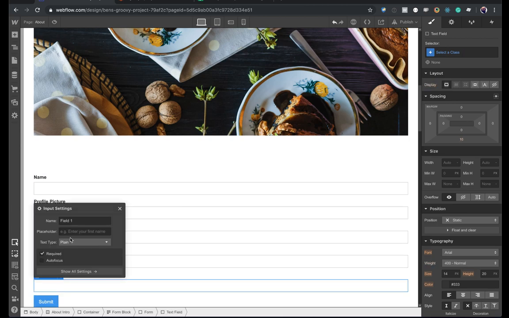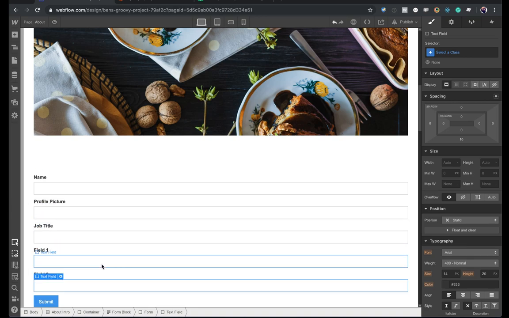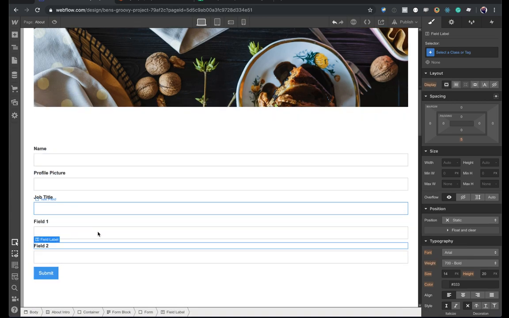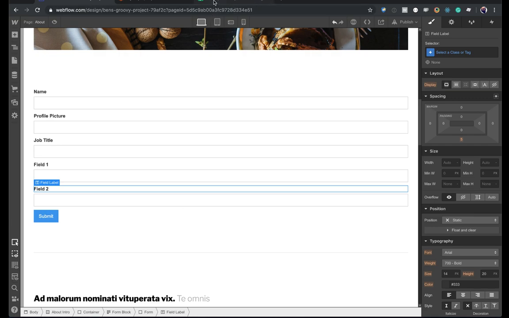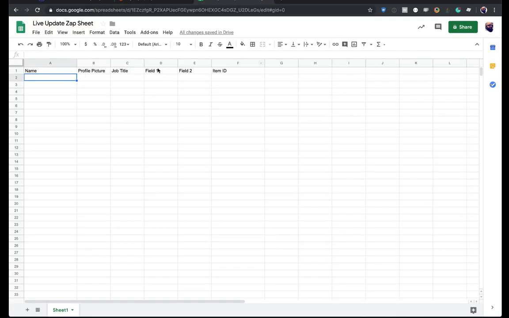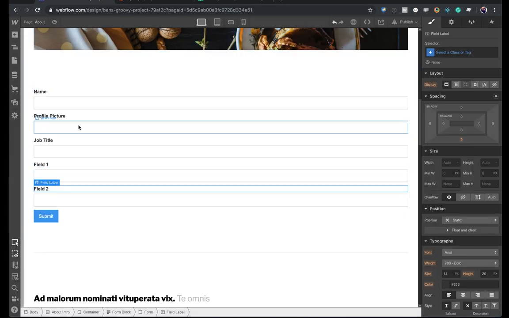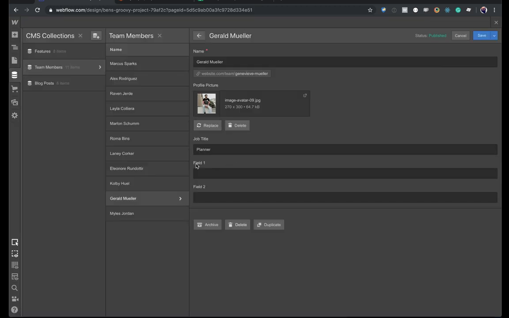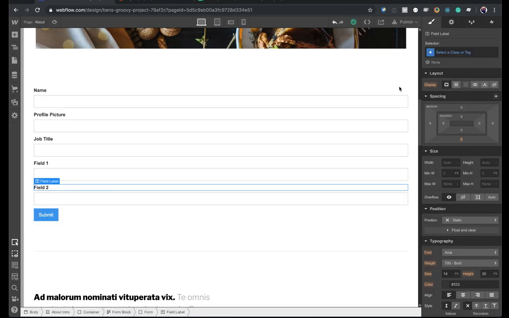Just pasting these across, we'll call this field 2. Okay, so now my form matches this here, and it also matches my collection here. So I've got the same fields in all places, and that's where I'm going to start.